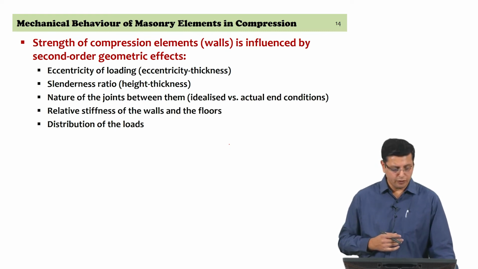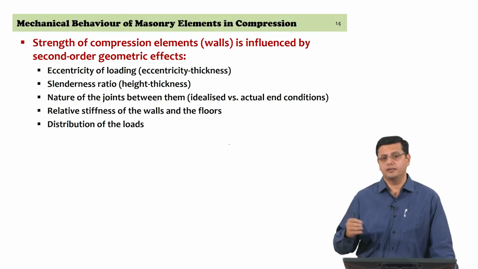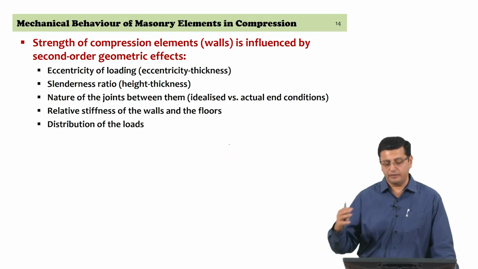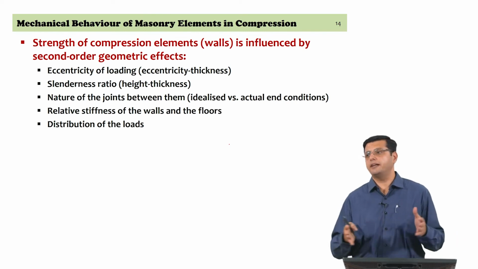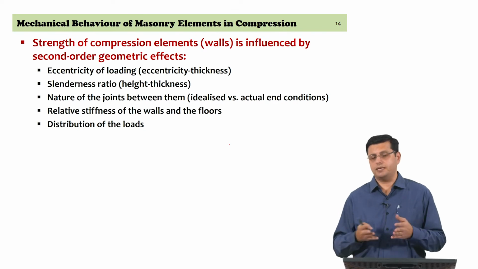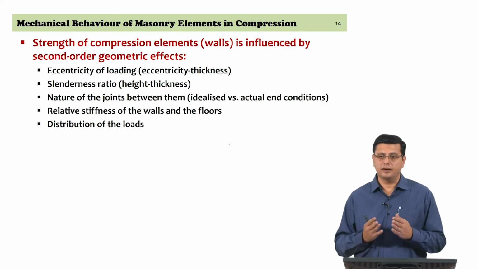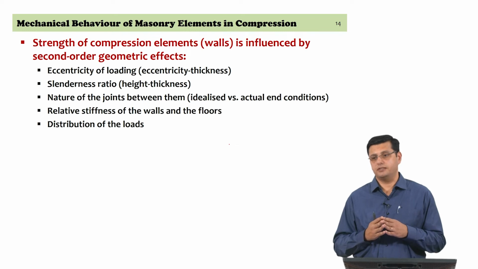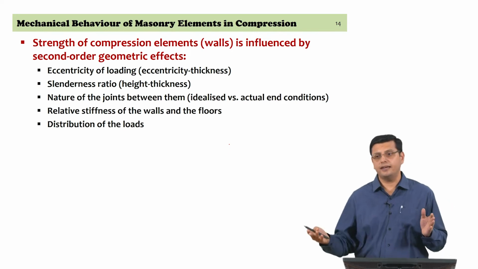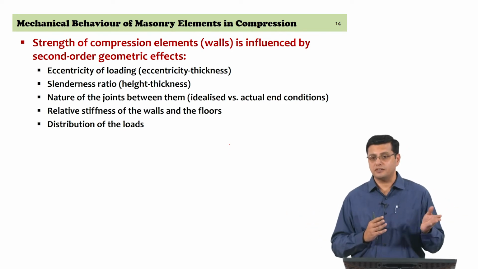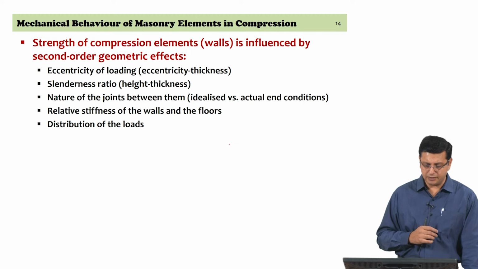So, what we are going to be doing now is examining what is the role of a second order geometric effect in reducing the strength of the masonry wall, and if so, can we have a simplified analytical framework based on a set of assumptions, of course, to estimate the force displacement relationship, the P delta relationship of the masonry wall itself. So, if I know the geometry and the material strengths, can I for the geometry estimate what the strength in compression of the masonry wall is. Okay, so, that is what we are going to be looking at in this half of the lecture.